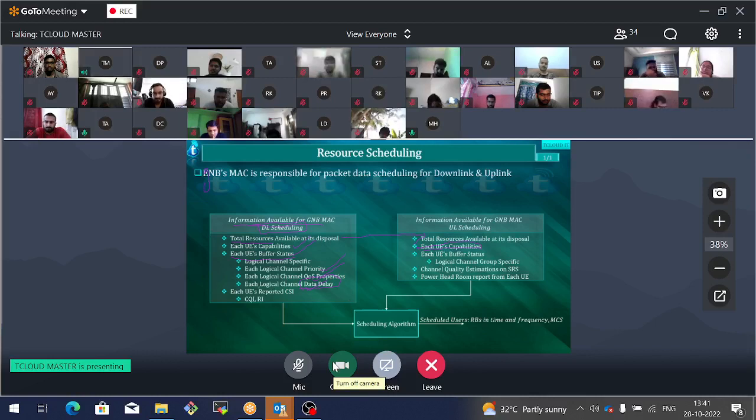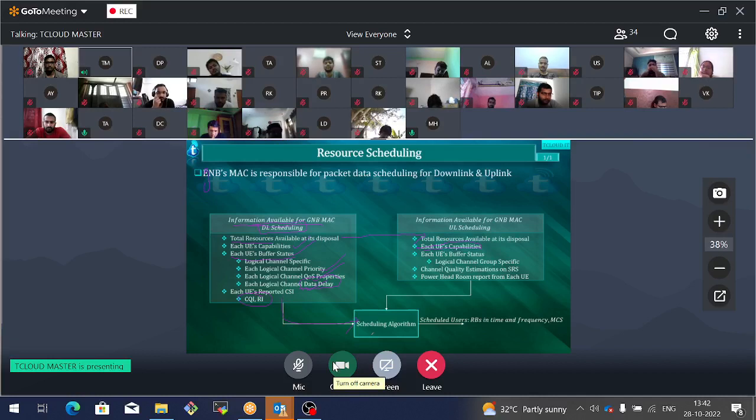And for each UE, gNodeB also knows the reported CQI values and rank indicator values, channel quality information and rank information for MIMO operations. Whether the mobile is reporting good or bad channel quality conditions. So all these details will go into the scheduling algorithm as input.